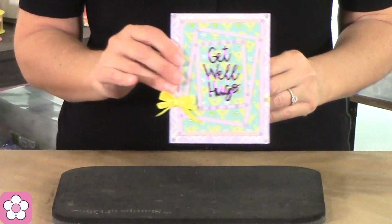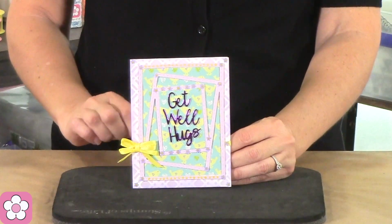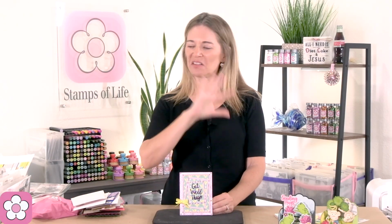Then our tilted rectangles. Our tilted rectangles have been so popular. They have that fun little stitch mark on them. And whenever you think a card is missing something, throw in the tilted rectangles and you'll be done.